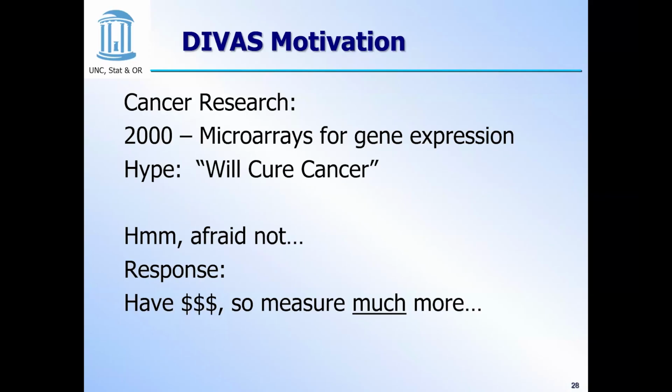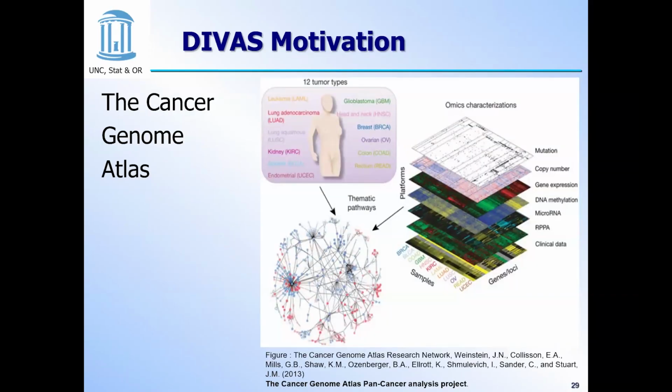But we care a lot about it, or at least we used to, back when we were funding scientific research. Anyway, in those days, we had a lot of money. And so one response is to measure a lot more stuff. A major effort of that type was called the Cancer Genome Atlas. The idea there was to say, well, we measured a lot with gene expression, so why don't we measure a lot more stuff? The technology's there. So the Cancer Genome Atlas had about a dozen different types of measurement, all made on the same people. They also looked at multiple cancer types, a very big study. And some of my cancer colleagues were deeply engaged in this.